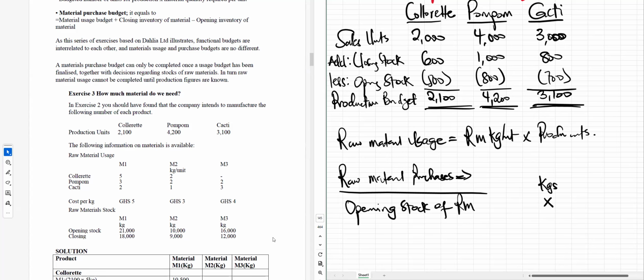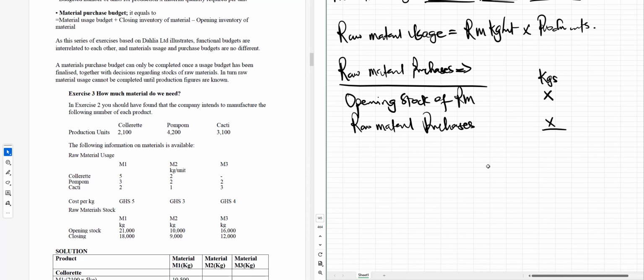After I have opening stock, then I will use more, right? The opening stock plus the one that I will buy, so plus raw material purchased. I may already have some plantain at home, but I bought new plantain, right? That will be the total plantain available to cook in the house. True or false? That's true. What I already had plus what I bought gives me the raw material available for production, or available for usage.